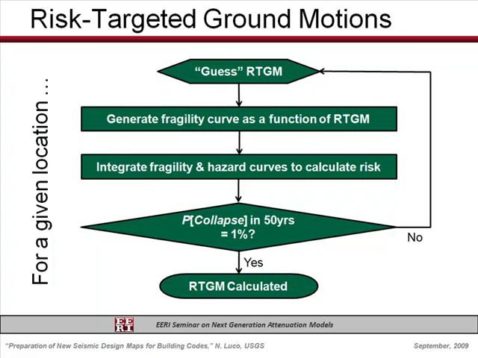And that's a little bit different if you've heard fragilities in the realm of ASCE or loss estimation. Typically you have fragilities for a certain type of structure, and maybe for different code levels: modern codes, early codes, no codes. But these are fragilities that really are precisely a function of the ground motion level that you designed for, and that's why we can use them to figure out what level of ground motion we need to design for. So third here, we integrate this fragility with the hazard curves to calculate risk.